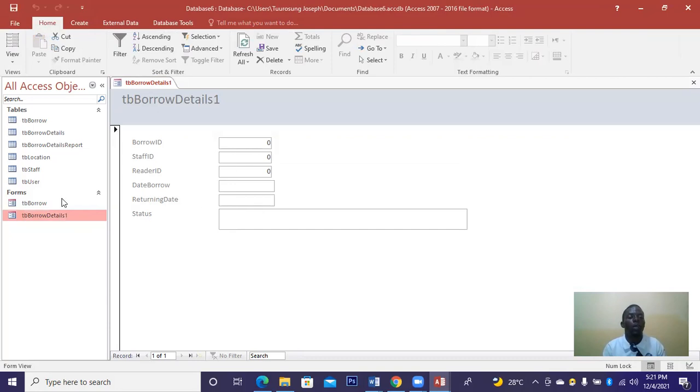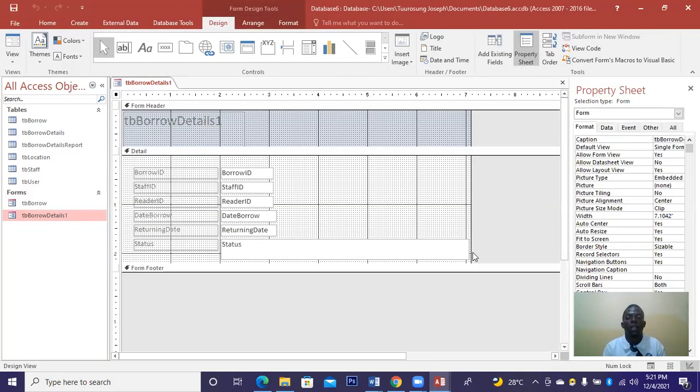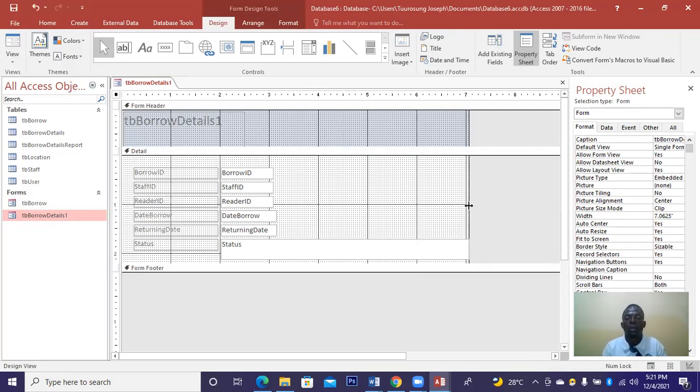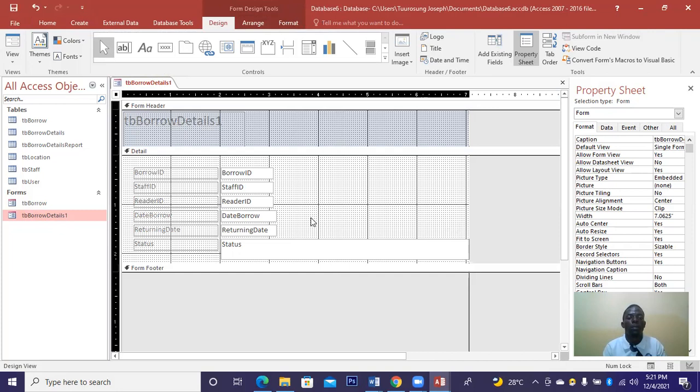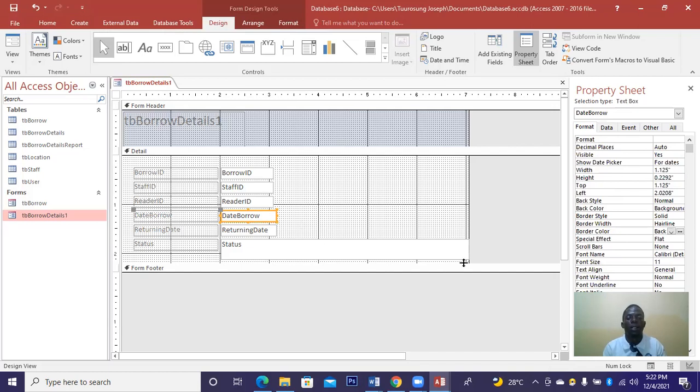Okay, so we have to try to format the form here. Then let's try to reduce this size. Okay, so here we want to extend this information here. So let's select this.